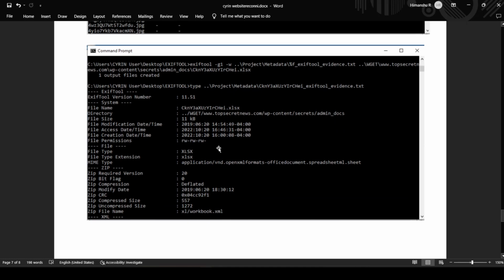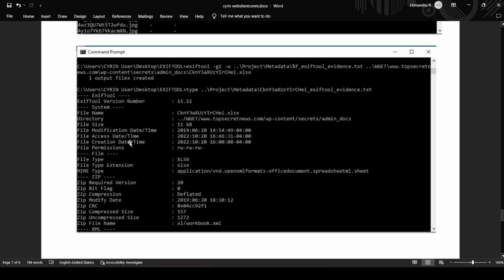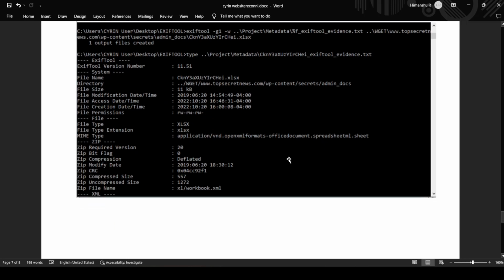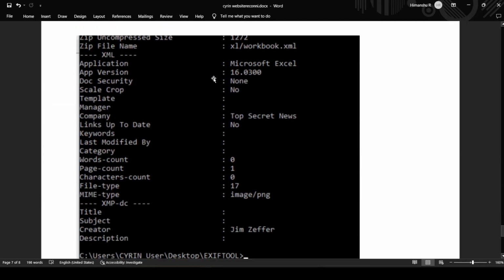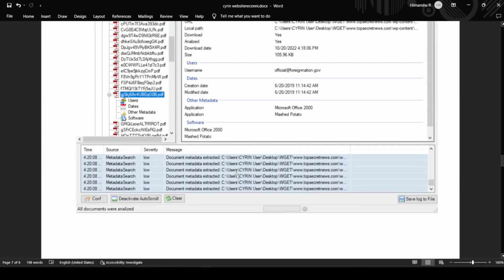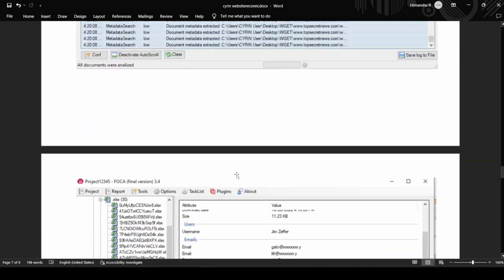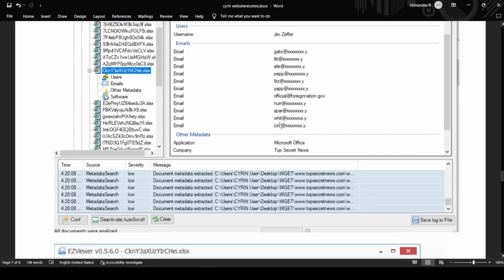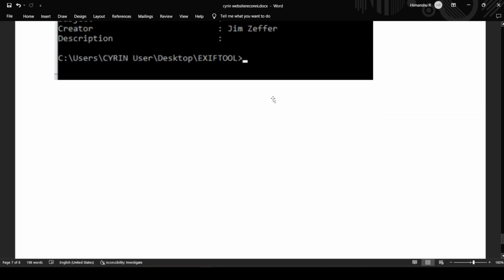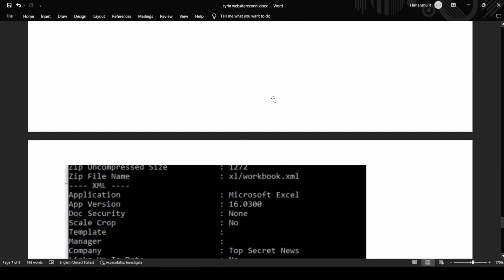It has provided a similar type of output, that is, the modification date, creation date, access date time, and compression things, meaning all the metadata about the Excel file, and the application which was used to create it, the app version, and company, and creator, which is Jim Zephyr, which we have already seen earlier. Here we can see the company Top Secret News and username Jim Zephyr. So we get similar information using ExifTool also.